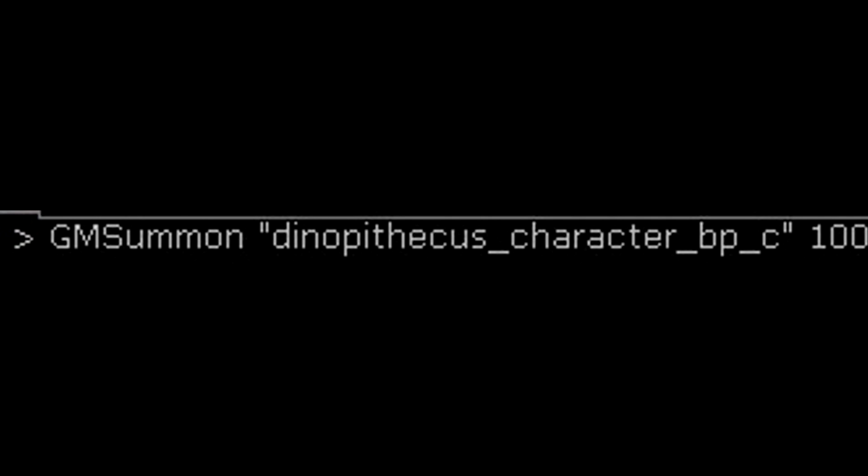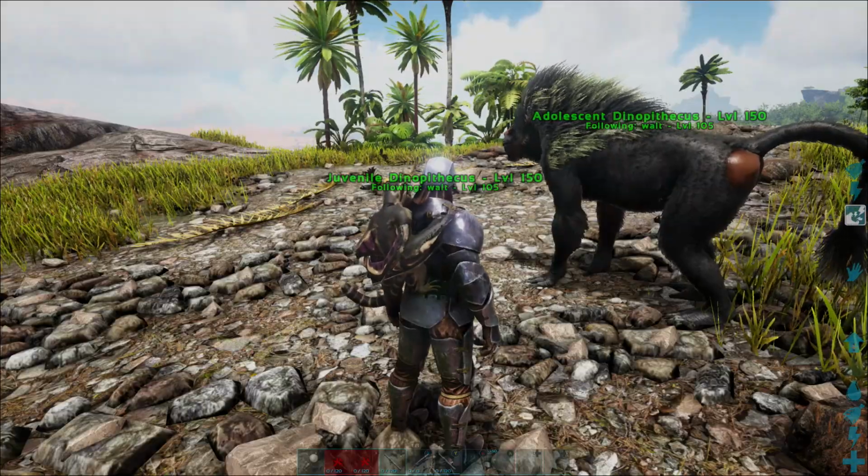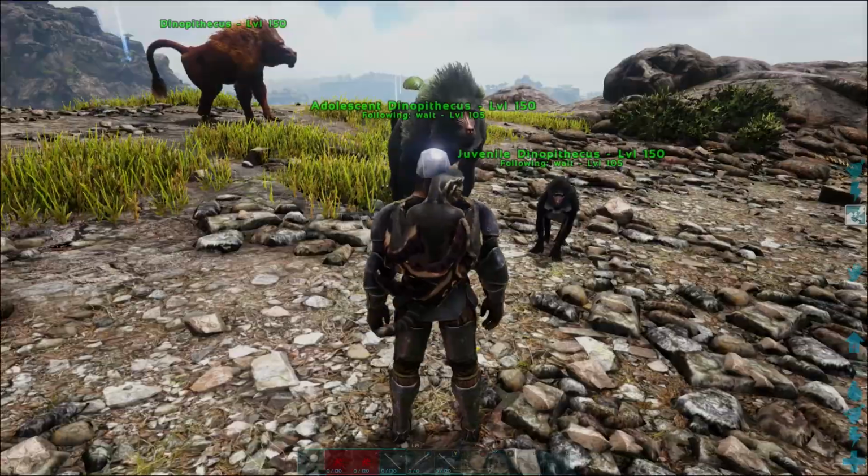When I tried using the SDF commands, which normally you can spawn in creatures like this just as easily, it just wasn't working with the Dinopithecus, so let me know if you can use the SDF commands to spawn these in. And just to show you guys, I have been doing just the same code, and look, I spawned in an adolescent instead. So you're going to have to wait for these to grow up before you can obviously ride them.